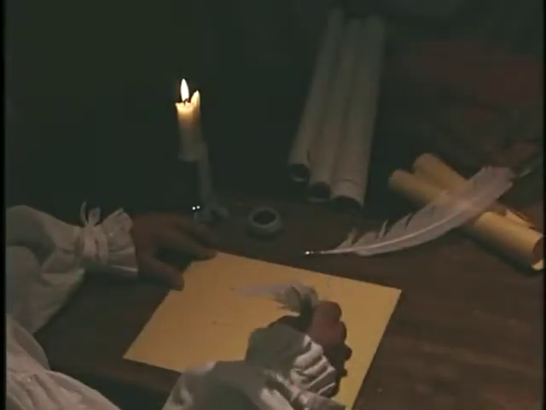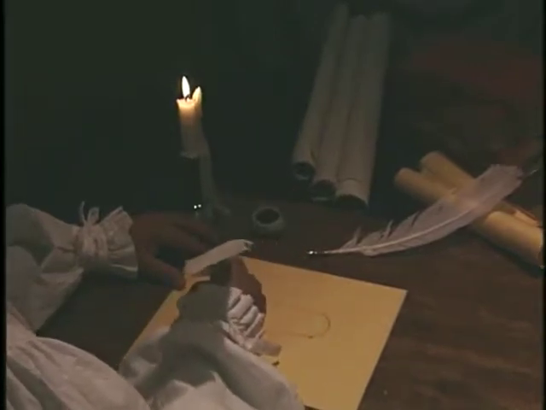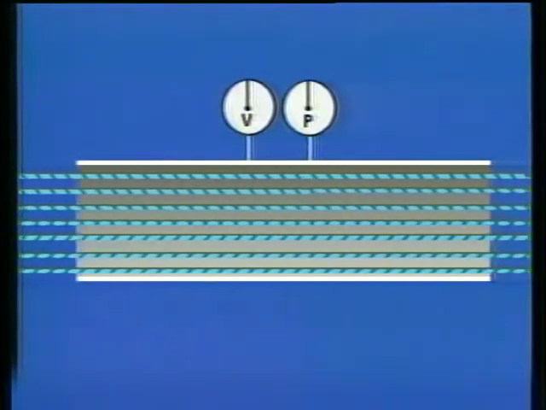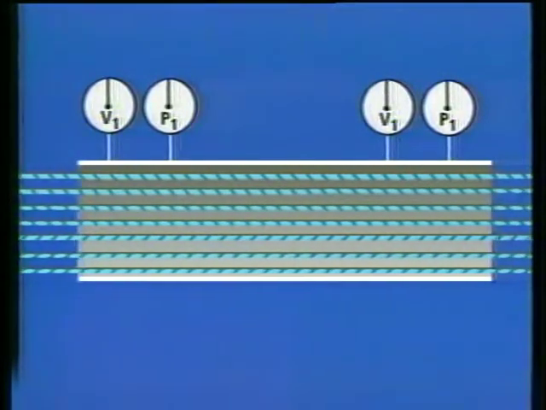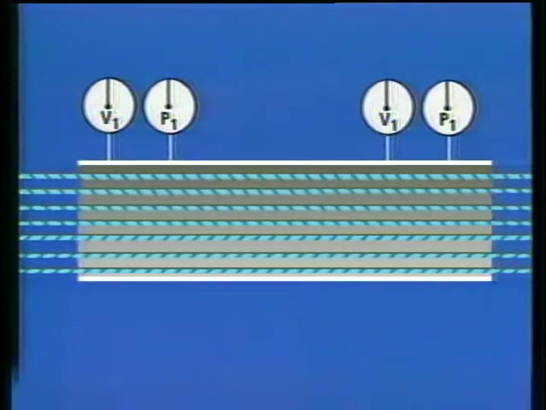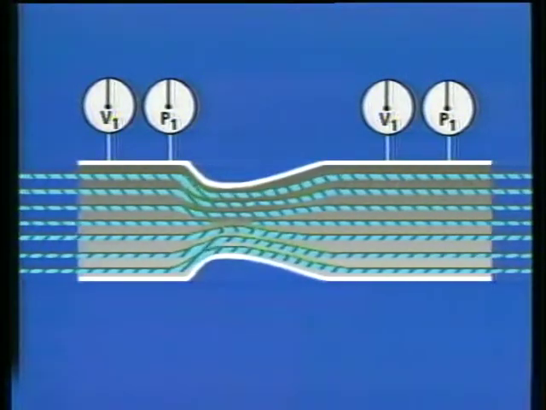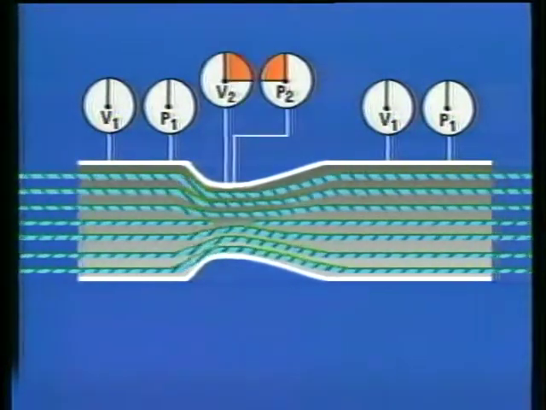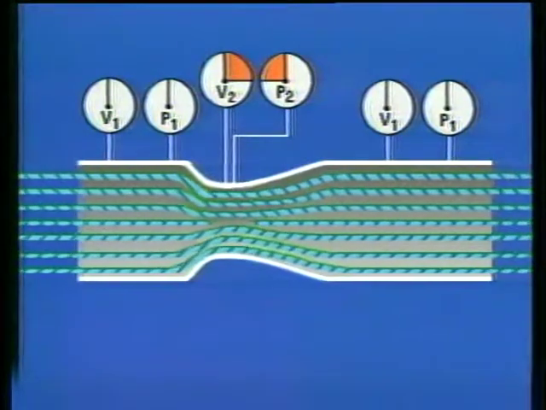In the 18th century, Daniel Bernoulli expanded on Sir Isaac Newton's laws of force and motion to describe the principle of airflow pressure differential. Observing what happened to air as it passed through a tube, Bernoulli discovered that as the velocity of a fluid or gas increases, its pressure decreases. He also found that with a constant velocity, the pressure of the air remains the same at both ends of the tube. If a constriction is placed in the middle of the tube, the same amount of air has to pass through a smaller area. This increases the velocity and decreases the pressure.